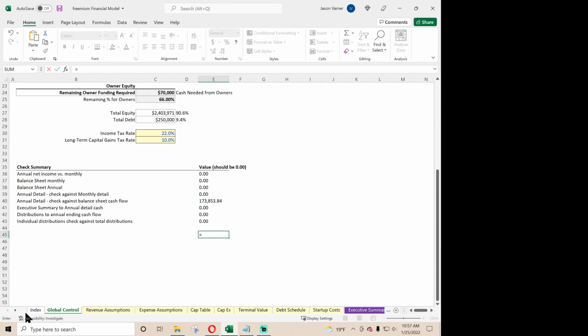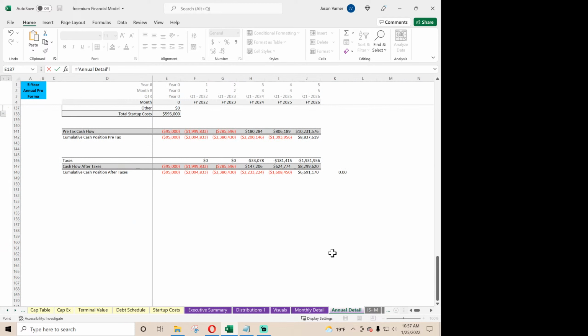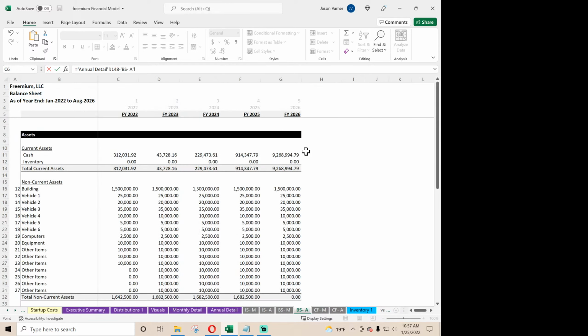I'm going to go here and this is the most important check for the P&L details because we want to make sure. So this minus cash flow, these are the most important, or balance sheet.